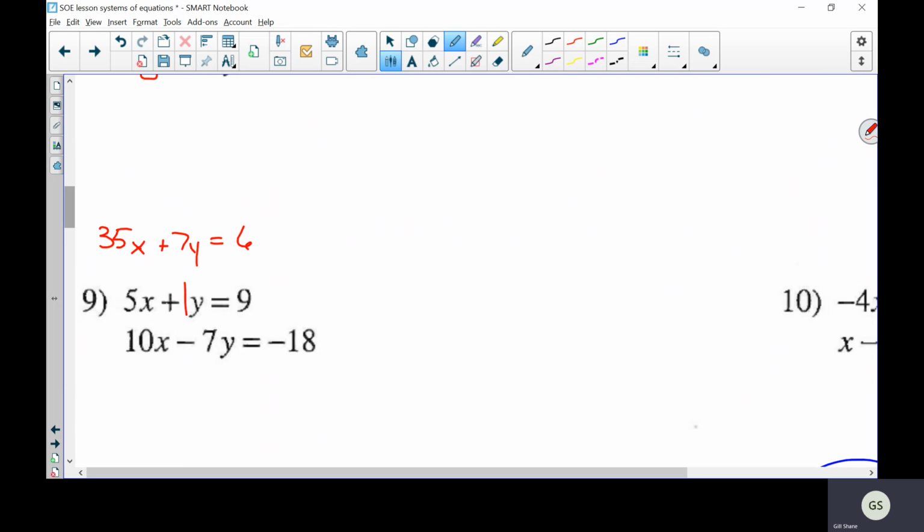So 7 times 9, you'll have calculators, so bigger numbers shouldn't matter. Oh, well, you can go ahead and grab calculators when you want, by the way. The little blue ones in there. So now I have the same number. I have 7 and 7, but I already have opposite signs set up if I use the y variable instead of the x. So don't get focused on always trying to force one variable to work. Pick the variable that's easier, either because it's easier to figure out what you need to multiply, or because it's already got a positive and a negative sign set up.